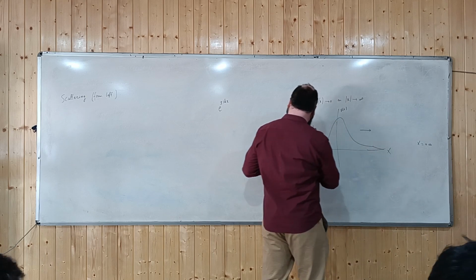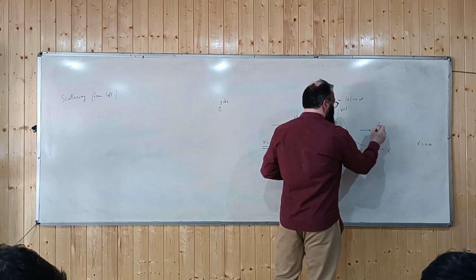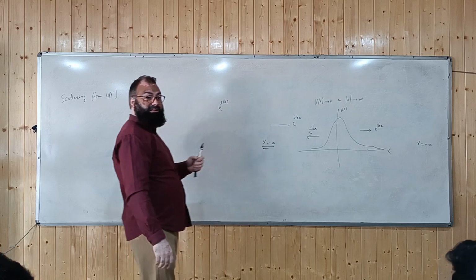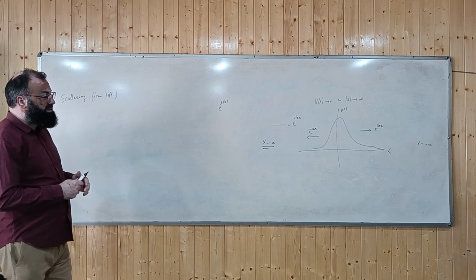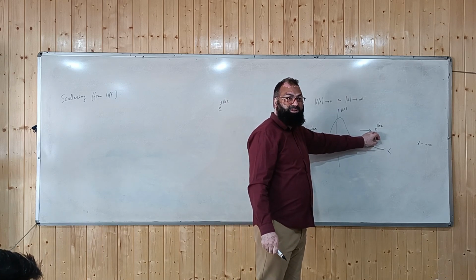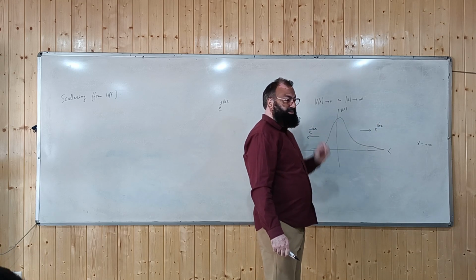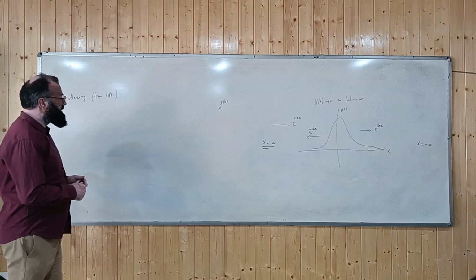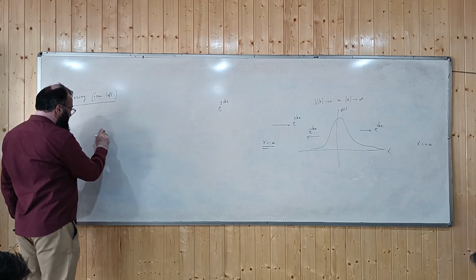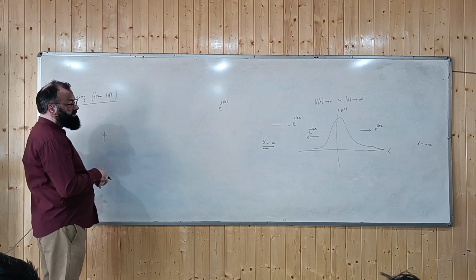Since I am considering only one side, I will have this possibility: e raised to the power i k x. There is no reflection here. Mathematically, that part of the solution is zero. You can solve the Schrodinger equation either for this region or for this region. Now let me write. If I consider the scattering from the left, let me write the wave function.